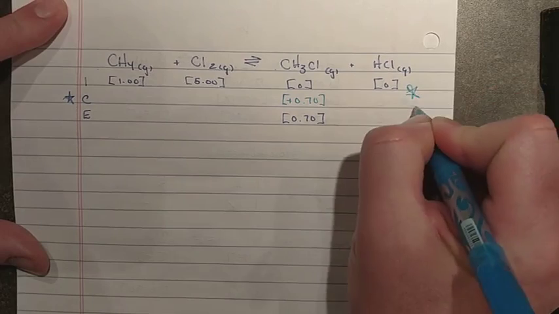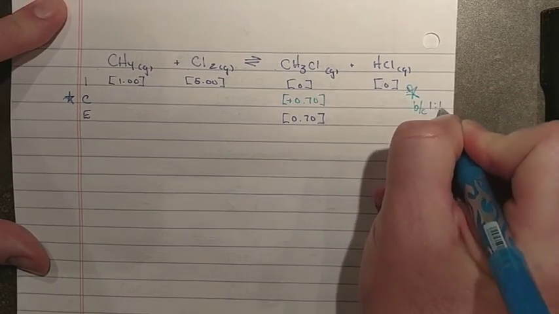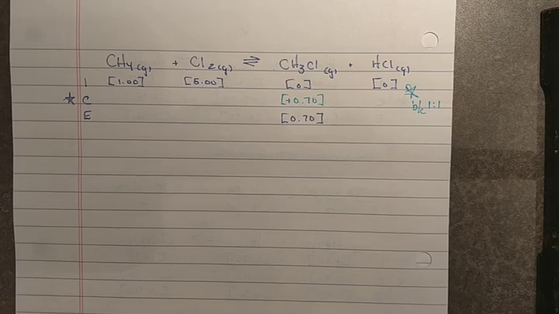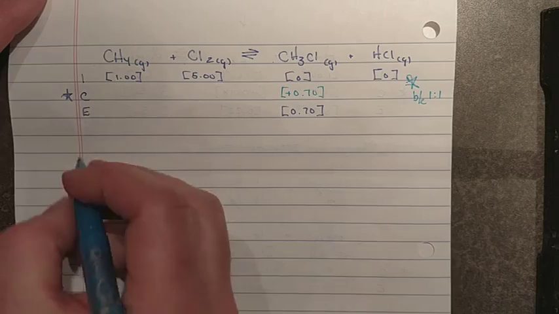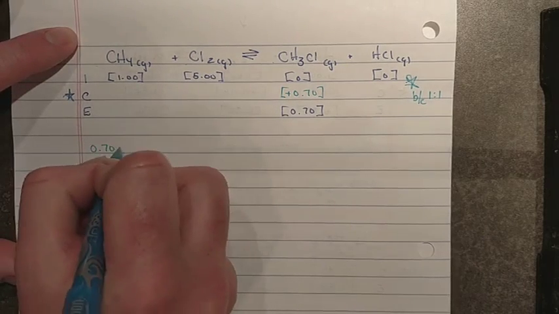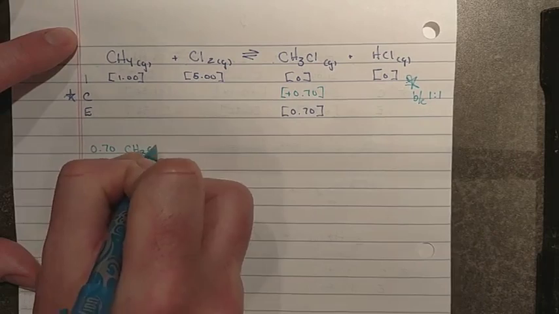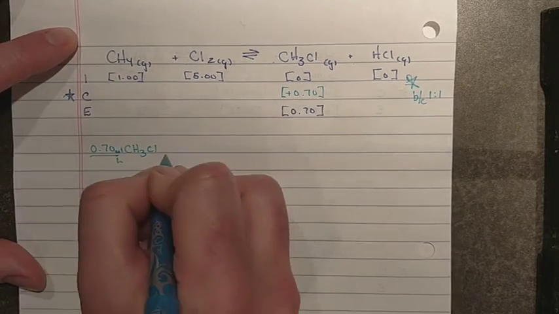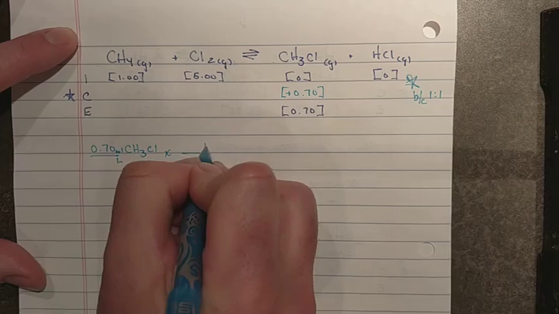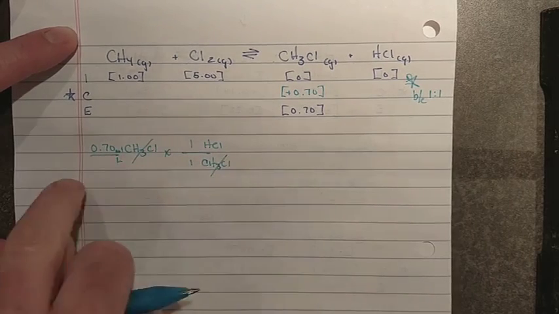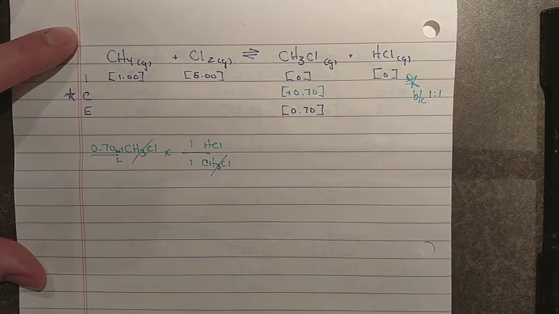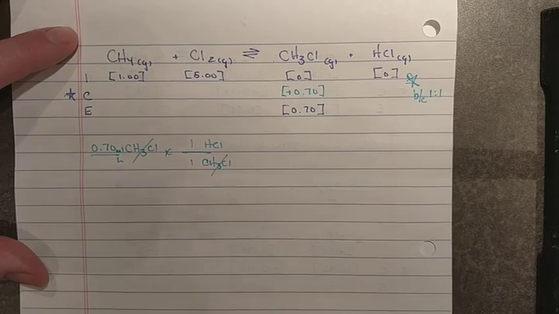So if you make a note here, I have increased by 0.70 moles per liter in a one-to-one ratio with hydrogen chloride, what do you think you're going to get? Well, just make note that this is all because of a one-to-one ratio. If you tell me that you're aware of the stoichiometric ratio, we can avoid having to go through and do all of those stoichiometric calculations. But normally what we would do is figure out that if I have a 0.70 mole per liter chloromethane concentration, and I want to figure out about hydrogen chloride, I would just use my mole ratio of one-to-one. This proves it. This is never wrong. This is the best way to do it, but again, we're trying to eliminate some of the tediousness of this.